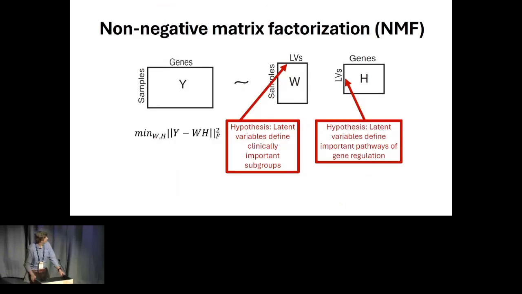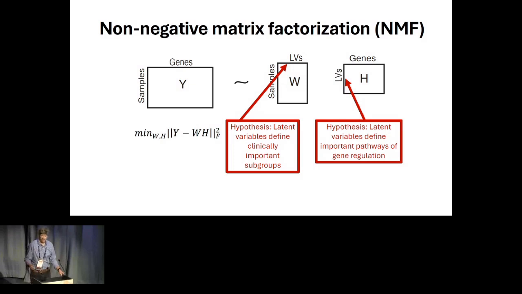So as a way that we might approach that, if we're looking to represent these different samples and these different genes in ways that we can have samples or genes assigned to multiple groups, we turn to representation learning and specifically non-negative matrix factorization. This works well with gene expression data, which is non-negative, and it takes that gene expression matrix and decomposes it into two additive matrices that represent samples and genes and latent spaces that identify some of the prevailing axes of variation across those two different factors.